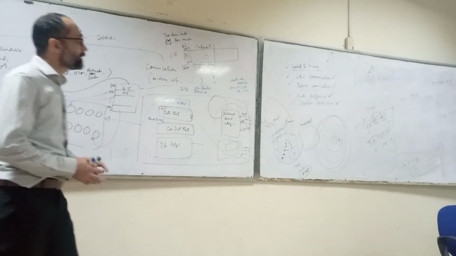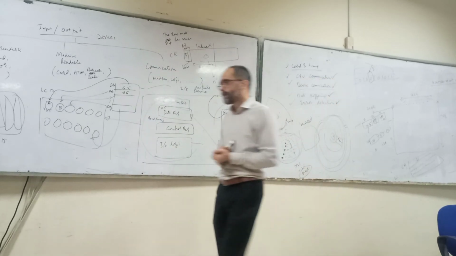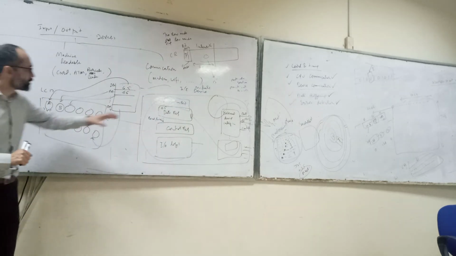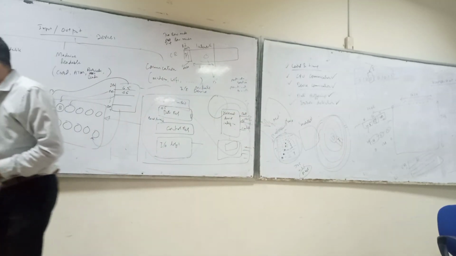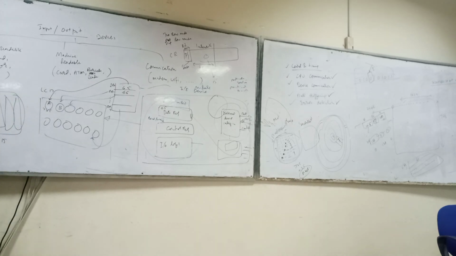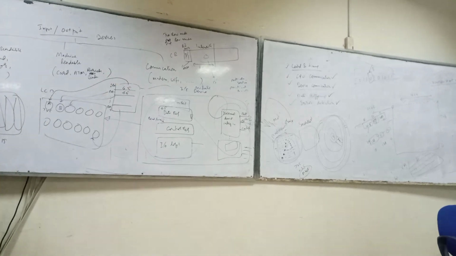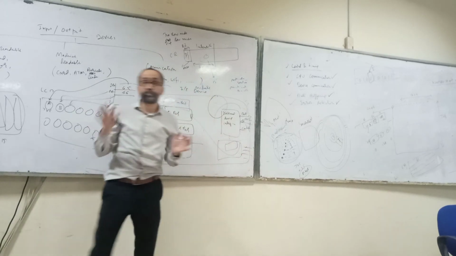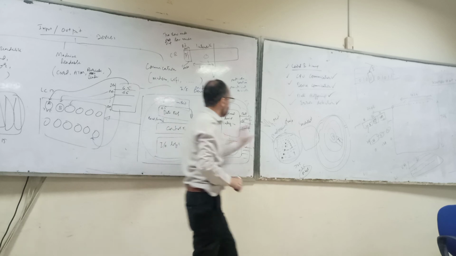Now if you look from the IO device perspective, you have control and timing. The control and timing controls the flow of traffic between the internal resources and external resources. Second, CPU communication. If the CPU wants to communicate with the device, it provides a command. The IO device accepts the command and performs the required operations, and it is internally managed by the IO device independently. Then there is device communication, where the IO logic communicates with the device.